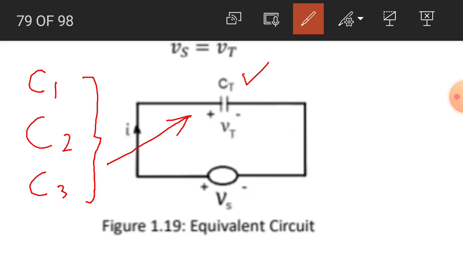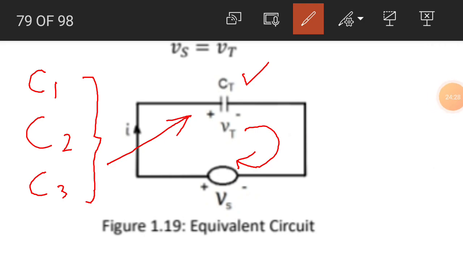We apply the same voltage across this single capacitor. There will be the same current in this single capacitor. I mean, there will be no difference in the current of circuit number 1 and this particular circuit, circuit number 2. So this current results in a voltage drop across the single capacitor. We apply KVL to this particular loop. According to KVL, the sum of the voltage rises will be equal to the sum of the voltage drops. So Vs is equal to Vt.